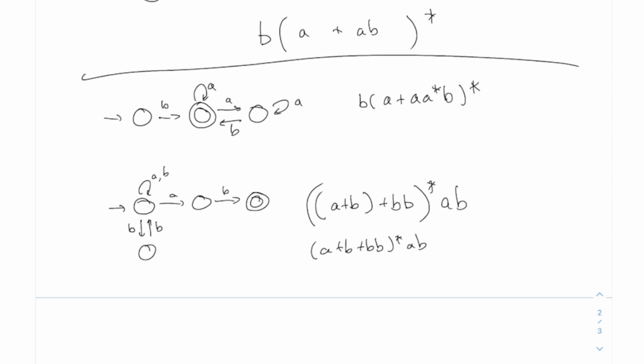But what were you going to say? I think, can we just remove the leading? Yeah, once you do this, this BB is redundant with this B, right? Since it's inside the star, I can do repetitions of a single B if I want, or I can do repetitions of two B's. That doesn't really matter. So once you write it that way, you might as well simplify it to this, if you're in the business of simplifying.